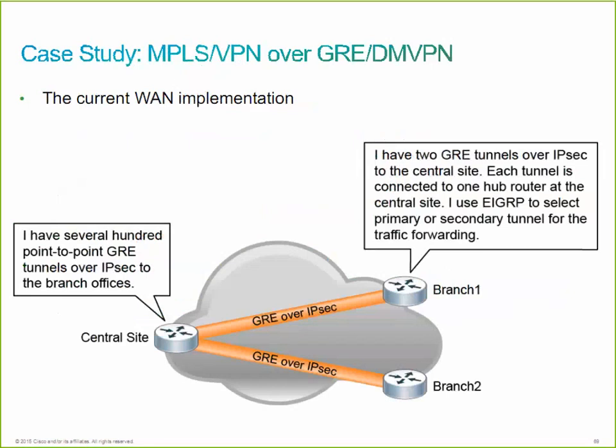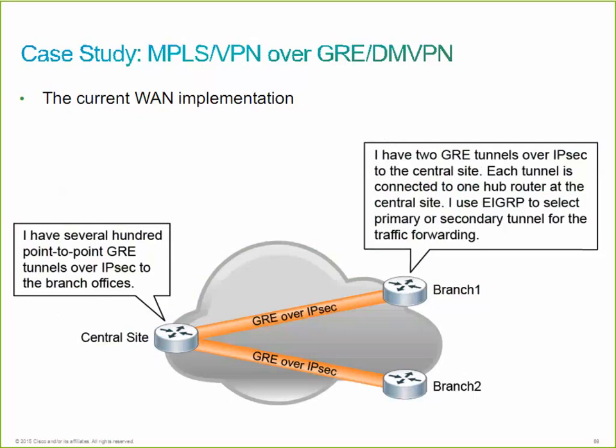We have a company that has several hundred branch offices in this case. The departments are using common branch infrastructure components. We want to maintain or isolate the traffic between the different departments, meaning VLANs, etc. But the current solution that we have in place doesn't really do that. All right, so we're going to take a look at how I facilitate this configuration.